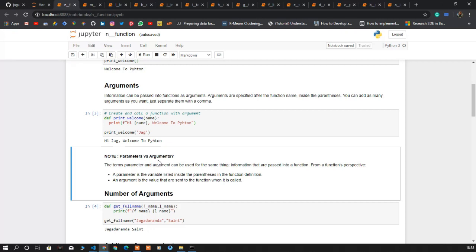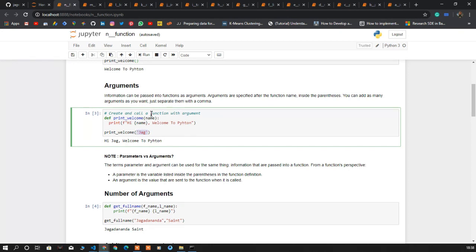Note parameter versus argument. What is a parameter and what is an argument? This is a good question in programming. The terms parameter and argument can be used for the same thing, because both are going inside the parentheses and both are taking some value to the function, but the name is different.